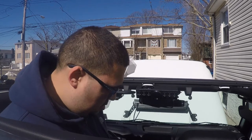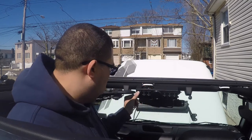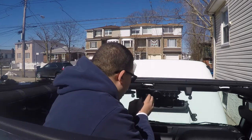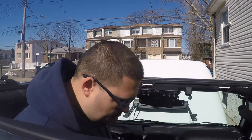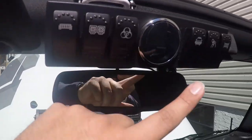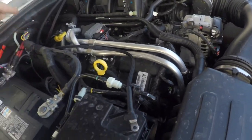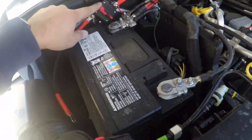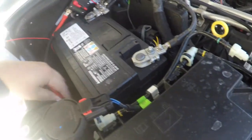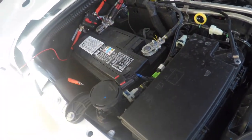Now the next fun part is installing the switches. We ran all the wires and had to remove the cover because it was getting really annoying. We ran the wires back here, zip-tying everything. The breaker — which is really cool, this kit comes with the breaker — I put it against here and zip-tied it, so that's not going anywhere. Here's your positive wire, and this goes into your fuse box, which we're going to have to drill a hole through so it can come out.